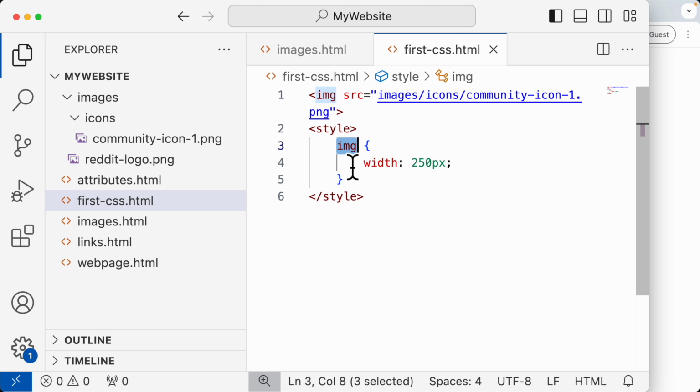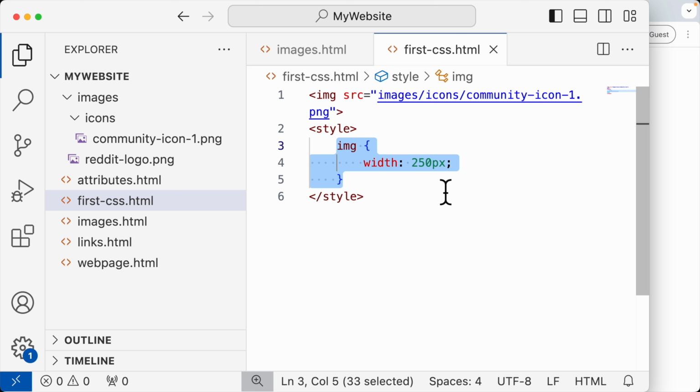So this is why this selector is called a tag selector. A tag CSS selector targets all the HTML elements with that name on this web page. So this CSS code means find all the IMG elements on this page, so all the images, and then set their width to 250 pixels.